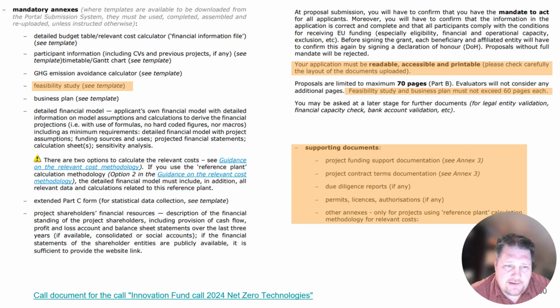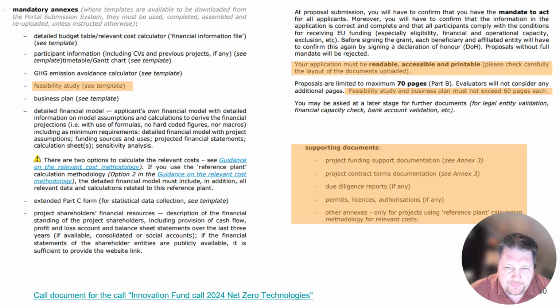It's important that the feasibility study is, of course, readable, accessible, in a good format, so it's printable. It must be within the limitation of 60 pages. The proposal in total is limited to 70 pages of Part B. And then you can add all these supporting documents, as we have already discussed.